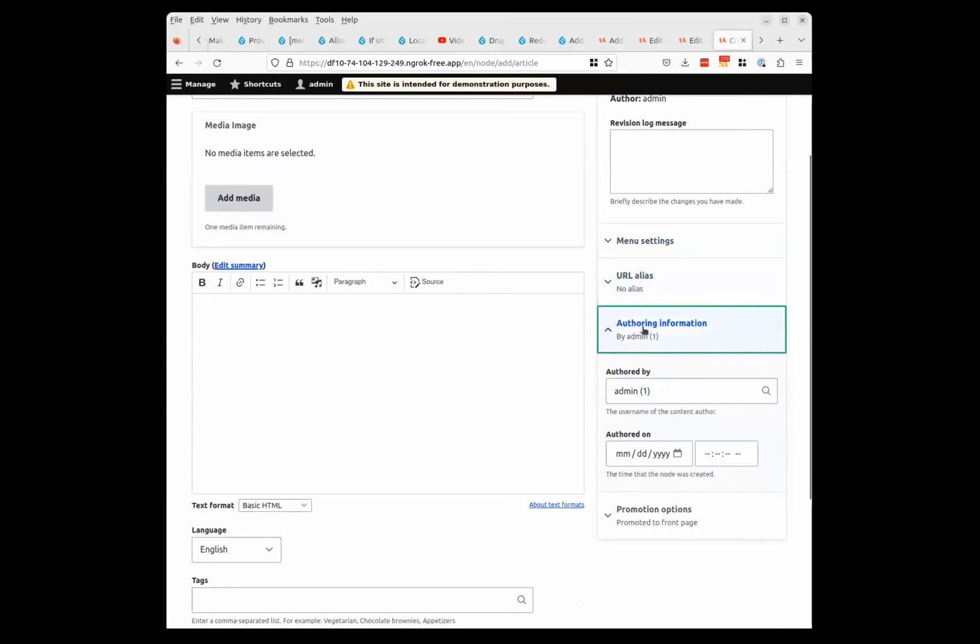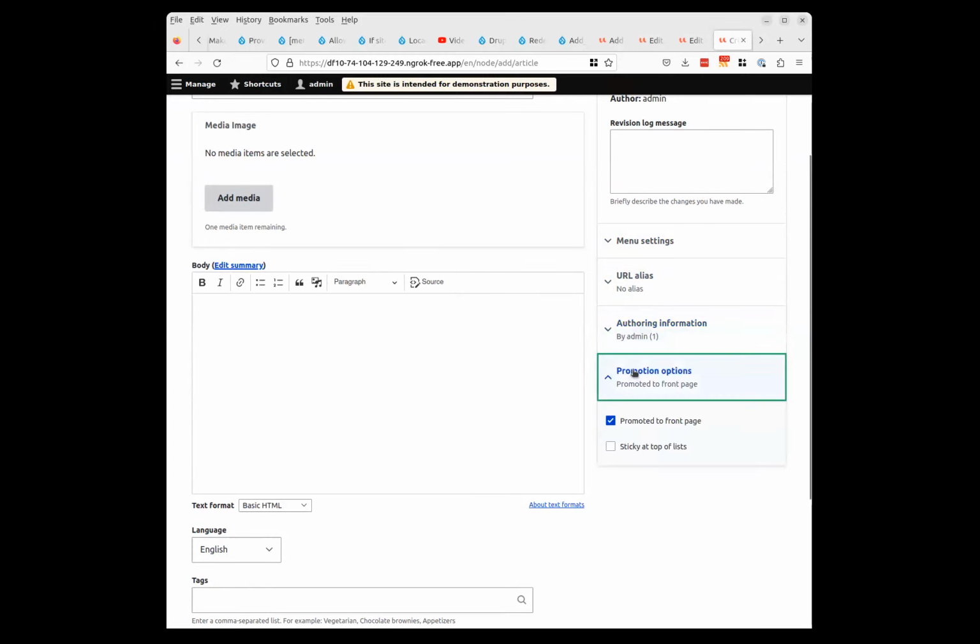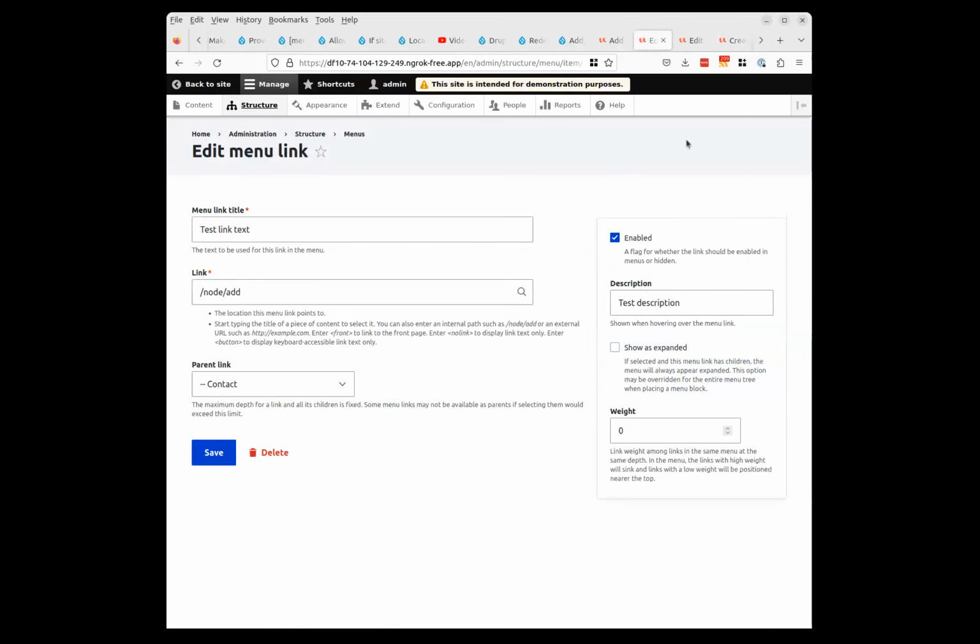The authoring information has 3 subfields. And then there are 2 checkboxes in this details element. So we don't have to be consistent, but it's worth at least considering that maybe since they're less important, they should be hidden in details elements.